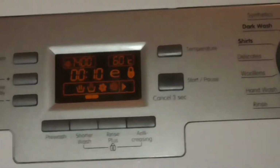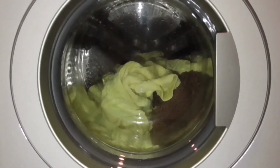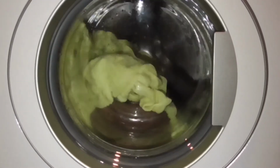Now it's just on to 10 minutes. So now on to the final spin, we're on to the final spin now, 400 away.